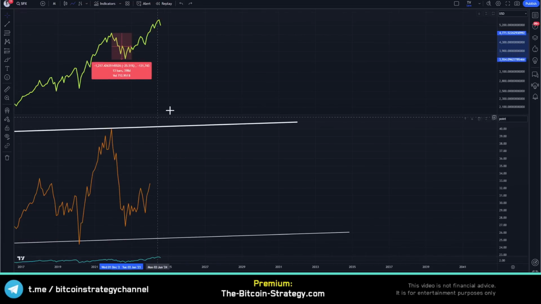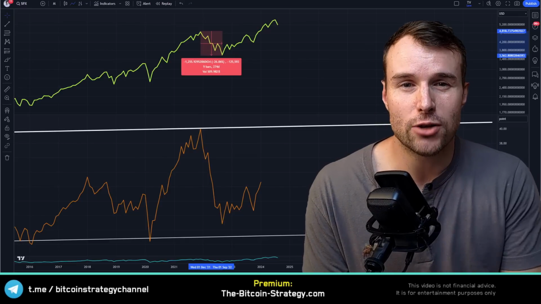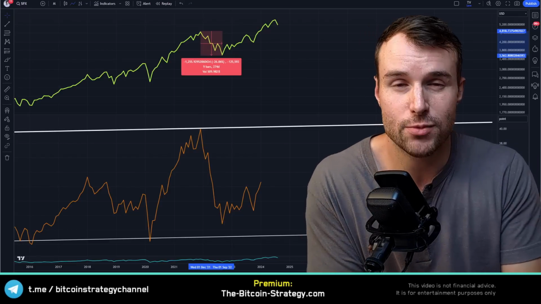I'm not so sure. From this top over here, with a 40 Shiller PE ratio, reverting to almost the mean, the S&P 500 went down by only 26%. To me, it seems easier not to try to time the stock market, but to simply take advantage of lower prices whenever they happen.